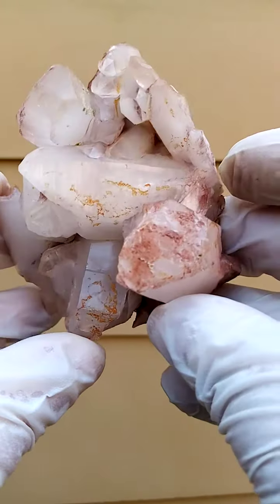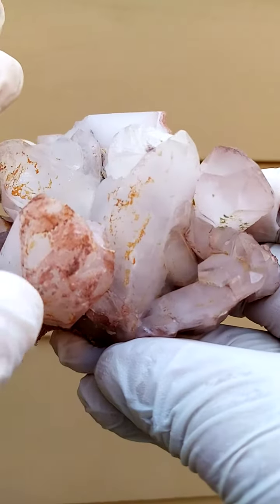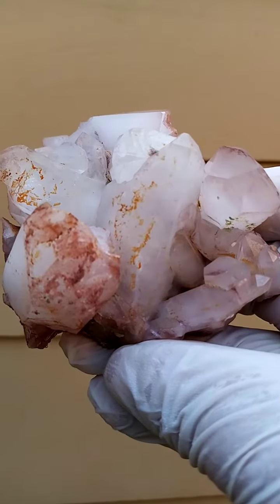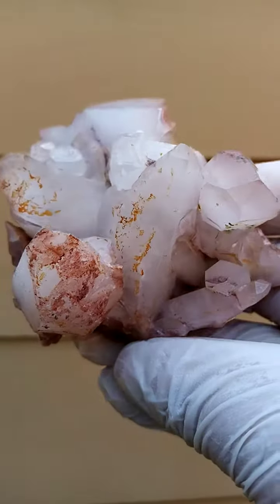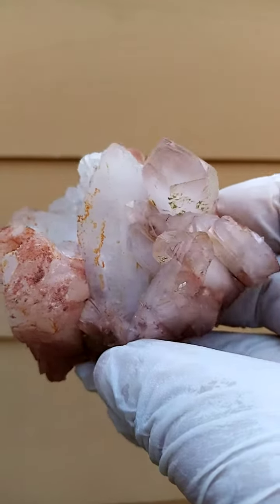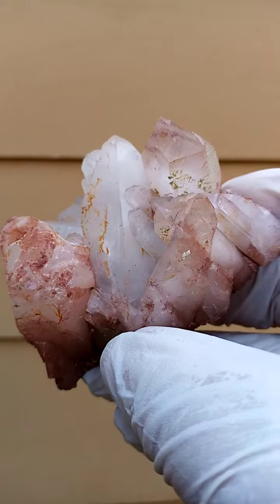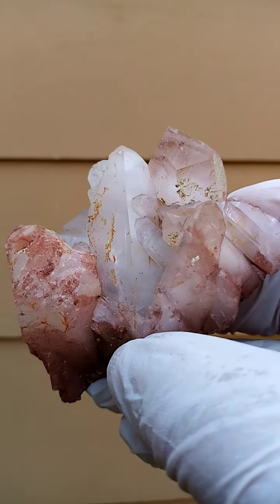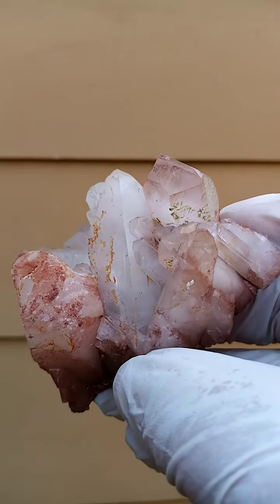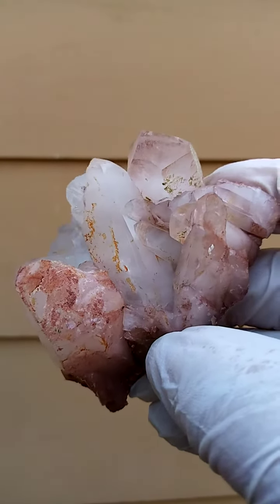A lot of self-healing has been taking place on these. Quite an intricate structure, a lot happening from a crystallographic point of view. I actually think the site is totally underrated from a quartz, just a general quartz formation point of view. And when you take certain angles, look at that — almost a little phantom inside the face there as well. That almost looks a bit turquoise to me, but I get confused with the turquoise and the gray.